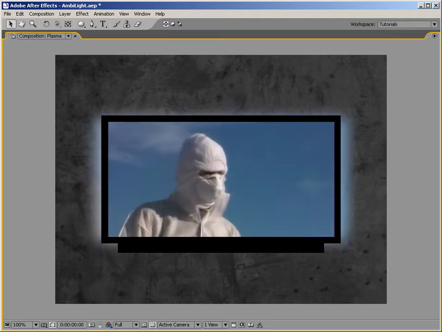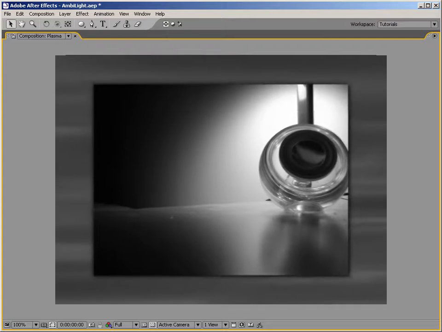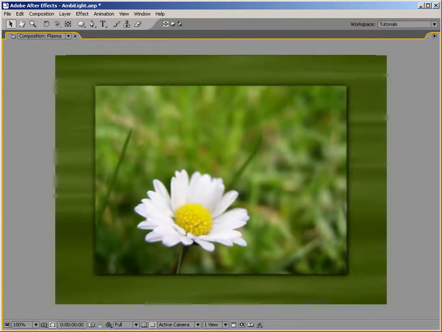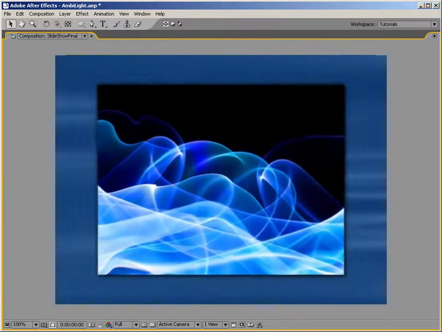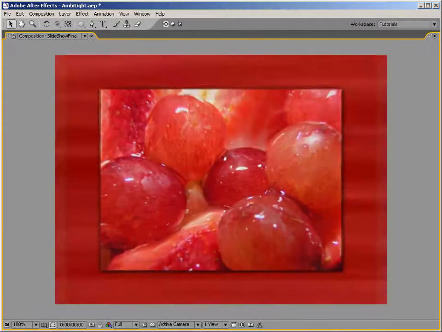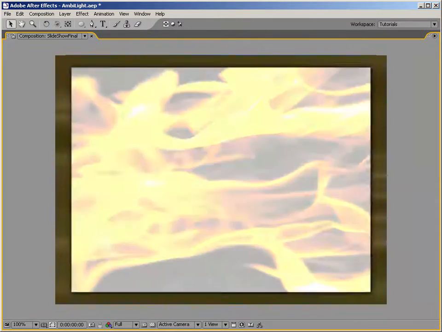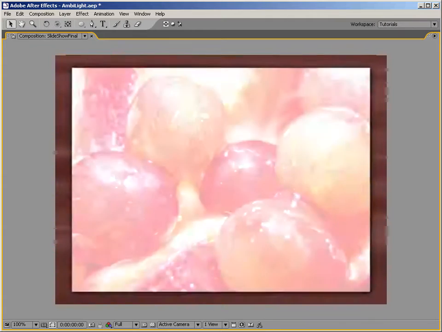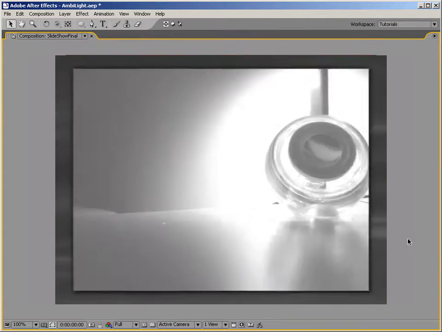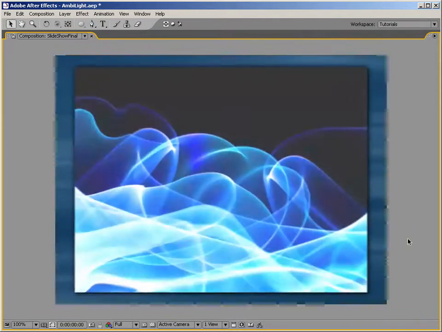And this is the slideshow that we are going to do today. And as you can see, the background, whatever it is, it adapts its color to whatever is on the photos, and this is pretty nice, and no expressions involved. It is all done automatically by some clever layer filters and stuff like that. So let's just move on.